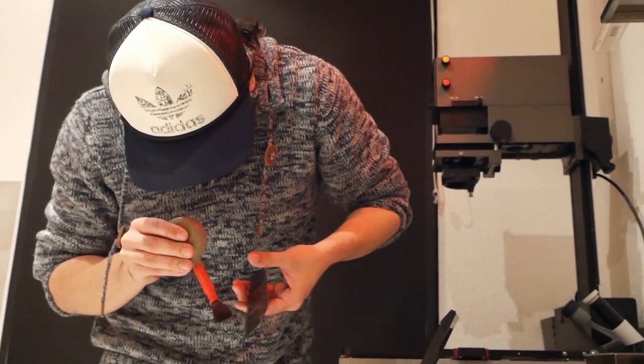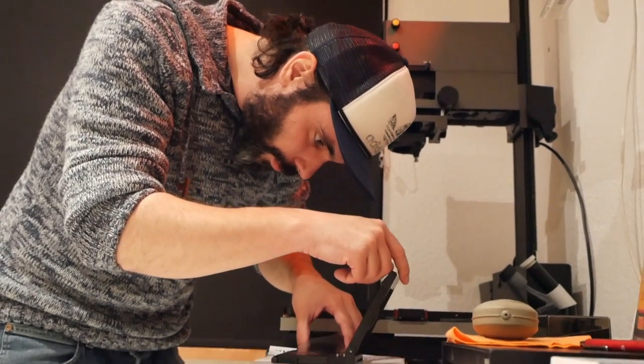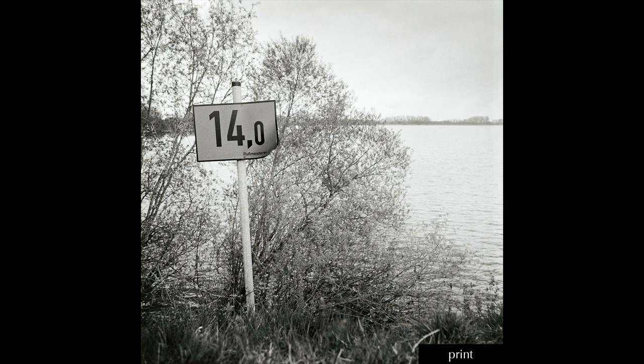I should mention here that we did another photo walk afterwards with Jules' Hasselblad 501CM, so 6x6 medium format with the Distagon 50mm lens. And here you can see a print of one of the images that I took there. That is also interesting because of the darker areas in the foreground in the lower left corner, and then this whitish sign towards the center of the image that draws your attention. And then, of course, some piece of sky in the upper right corner of the image.